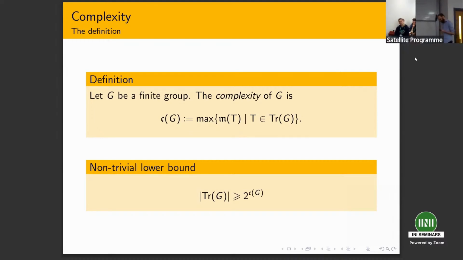which is going to lead to some disappointing news in a few slides when you see how the complexity grows, and then you're like, are we ever going to know the number for this? Probably not. So yes, this is a non-trivial lower bound. This is an interesting number, A, because it's going to give us a very strange invariant of the group G, and B, because it actually has something to say about transfer systems.